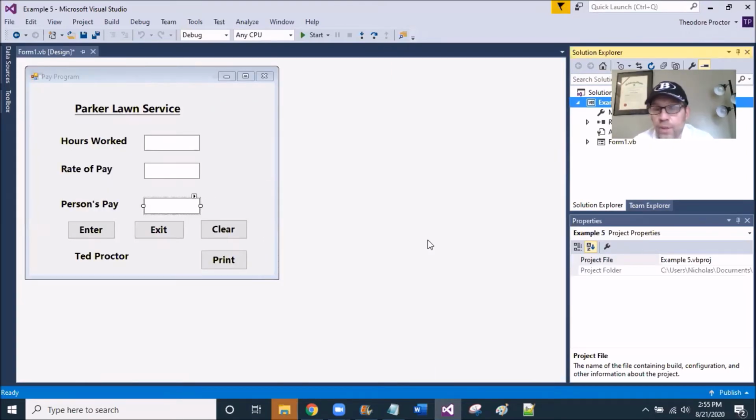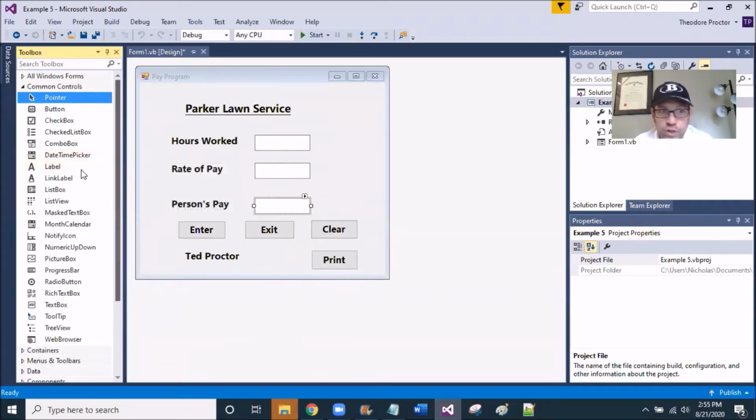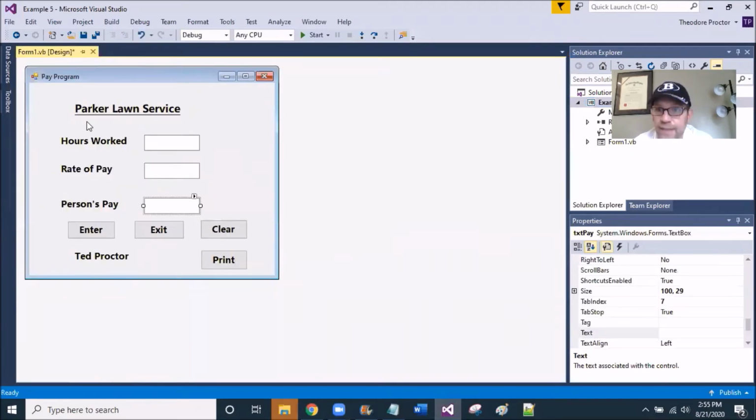Once again, there are many ways you can bring the code into the program tab for the code. Right now, you just see the form. I went ahead and also pinned up my toolbox. You can see here, I'm pinning it down. That'll give me more room. I think one of the easiest ways is to click on one of these buttons. There's going to be 1 private sub, 2 private subs, and 3 private subs. So I'm just going to start with the clear button, and I'm going to double click that button, and it's going to bring in the code.